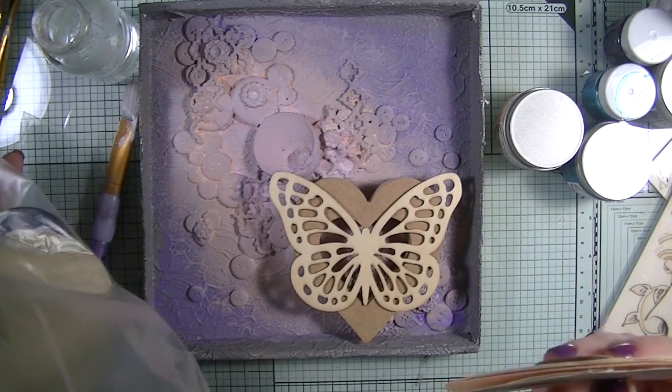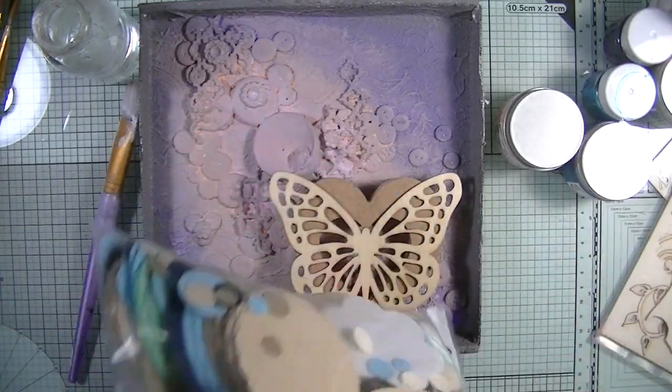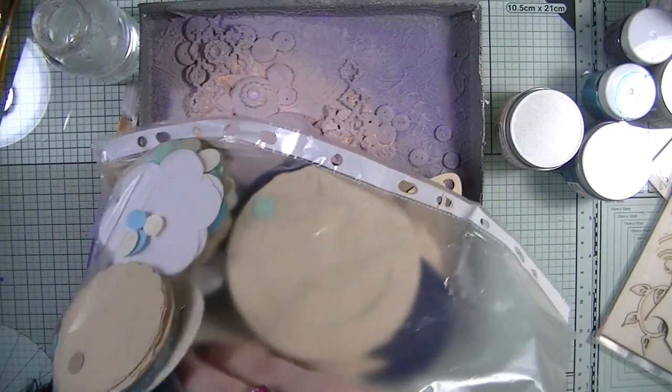And then I have all of these, which are, oh, what do you call them, flowers. And I thought, instead of using my usual flowers, I'd maybe use these ones. So they're the ones that you roll up yourself. Now, we will have to colour them.